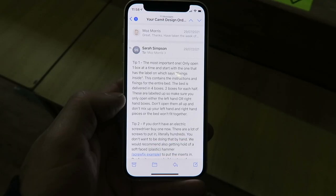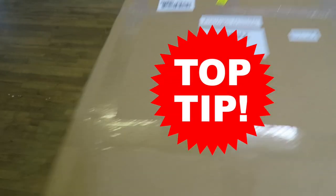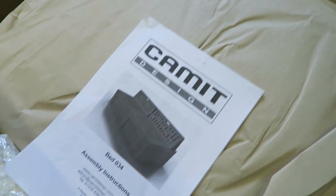Before I start, I got an email from the company saying that I need to prepare myself for this build, as it's not the easiest thing in the world, and I asked for some tips, and these are the tips they sent me. So tip number one was to only open one box at a time. So yeah, there's four boxes here. Also to open the one with the fixings inside first. So that's this one. All the instructions here.